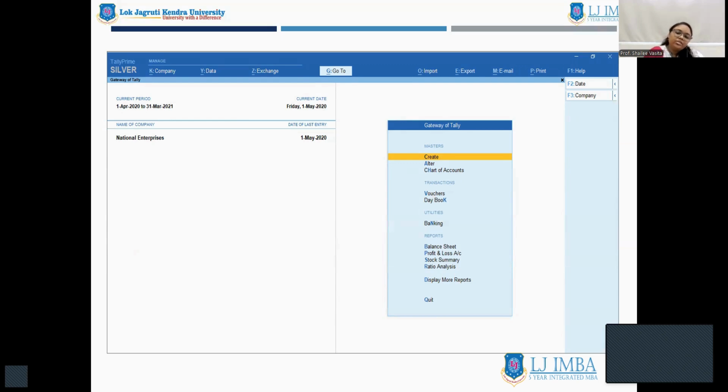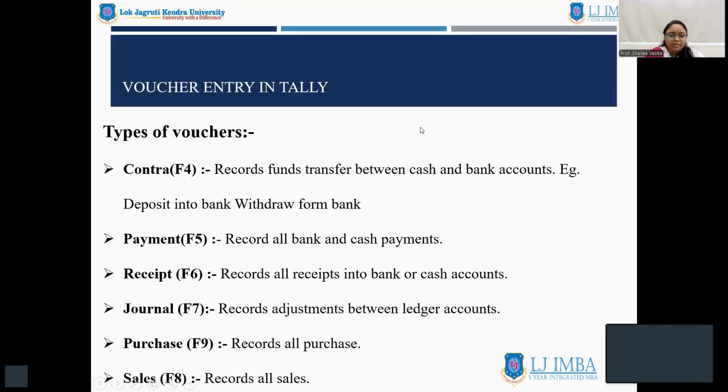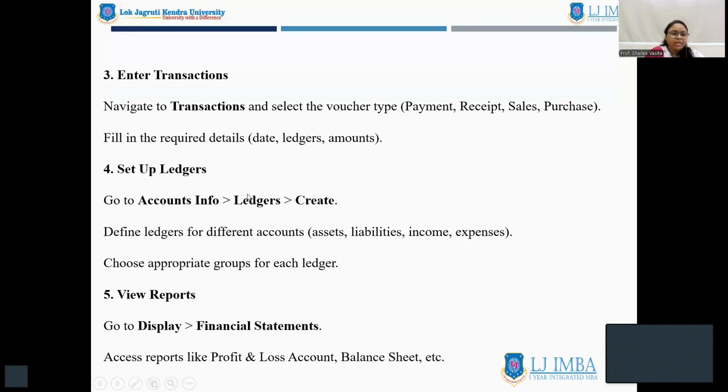As now your company is created, further we'll go for entering the transactions. For entering the transactions, we'll move to vouchers. There are some things we should keep in mind while we are working in Tally. Steps 3 and 4 go parallel, hand in hand. In manual accounting, first of all, we see the type of transaction, that is the nature of the transaction. On the basis of that, we create a ledger and we give the effect entries, right? Same thing we'll do in Tally.